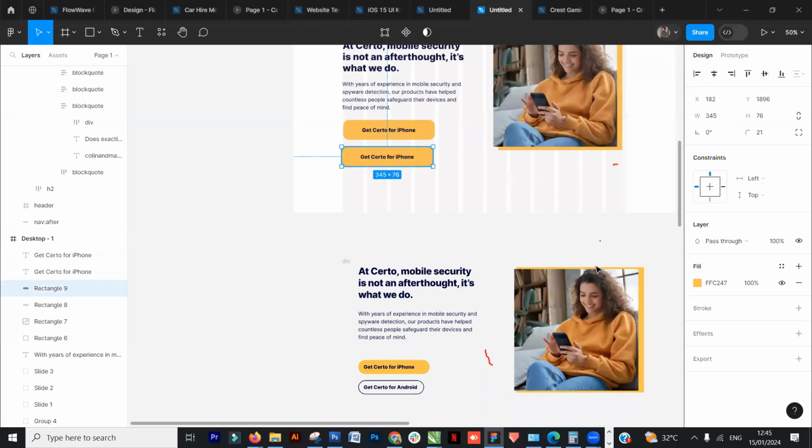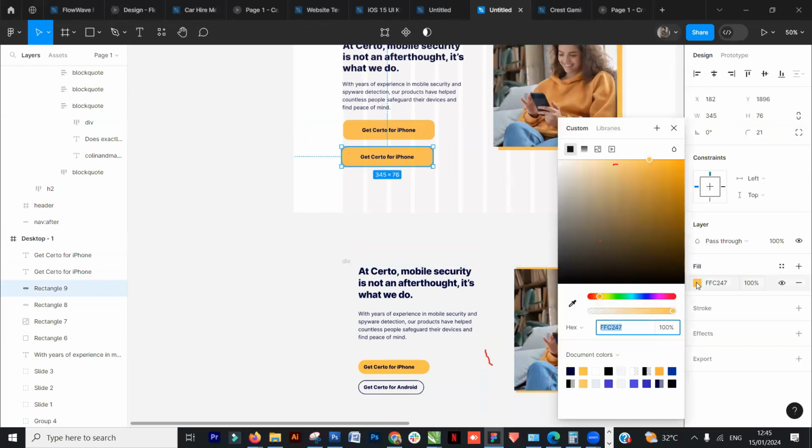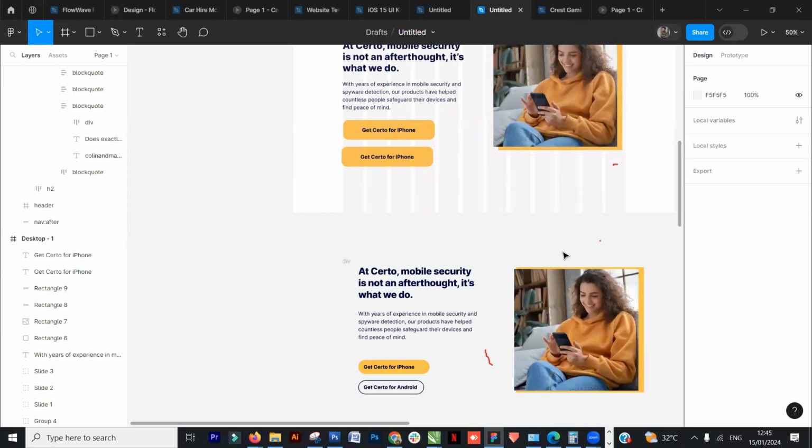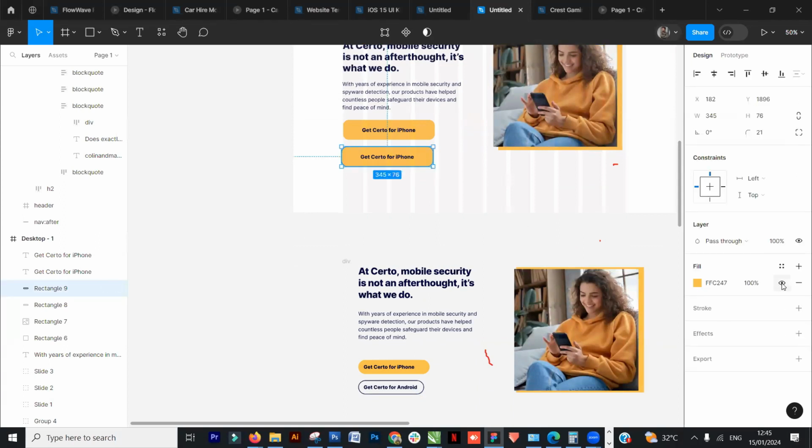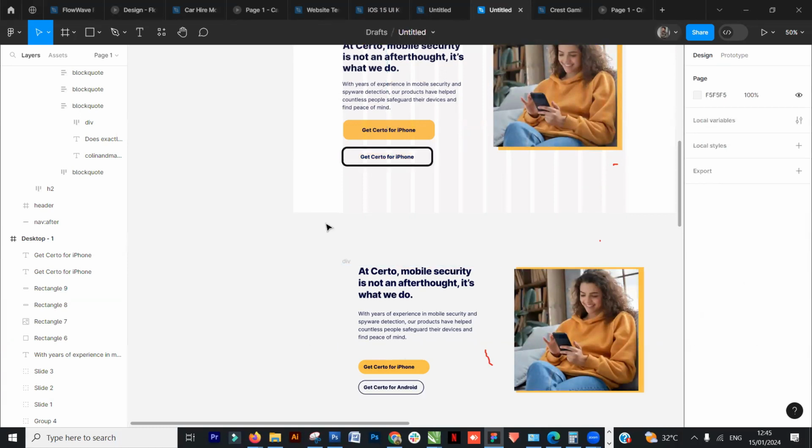Then the other one, this doesn't have color, so it has to just leave the color. You just click on this eye, then it shows it doesn't have color, but we now have stroke. The stroke is also called outline. For those of us that use Photoshop, when you say stroke, we do use outline for color and the like. So you can see I'm working on that now. So let's leave it like this.